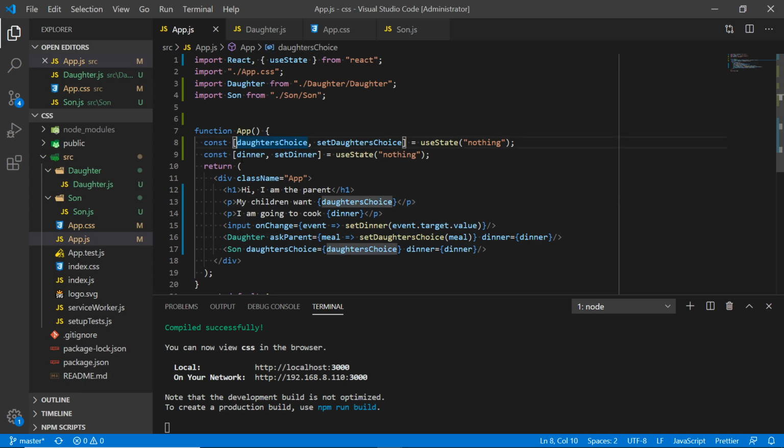Yes. What we can do is we create a function that updates the state on the ancestor. And then you pass it down to the child that is going to run that function. And when you do that, you update the state on the parent or the ancestor. And once you have it there, you can pass it to the other components.